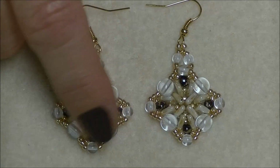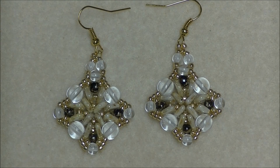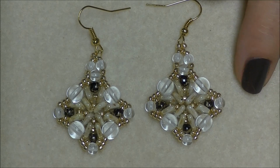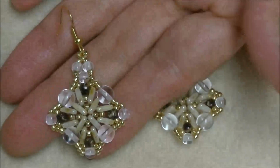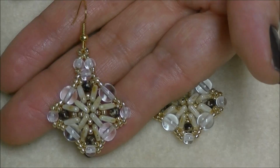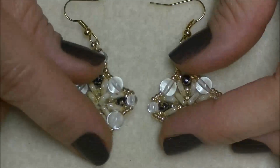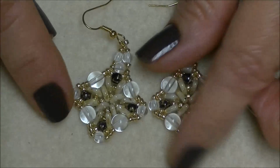Show you how to make these little earrings that I'm calling triangle dangles. They use 6mm 2-hole triangle beads, Czech triangle beads. And they're just as pretty on the back as they are on the front, so they could be considered reversible. If you like one side better than the other, then you can put your ear wire that way. However, I like to have the little triangles kind of sticking out.